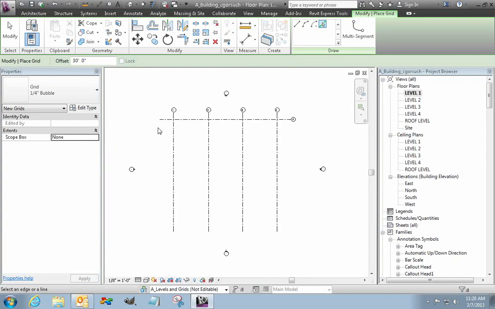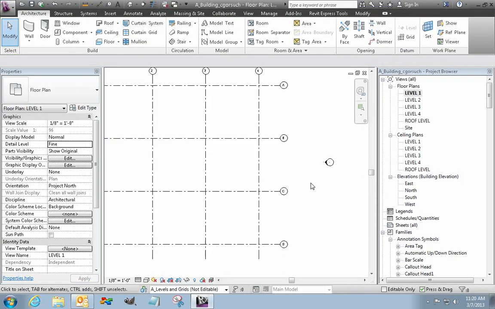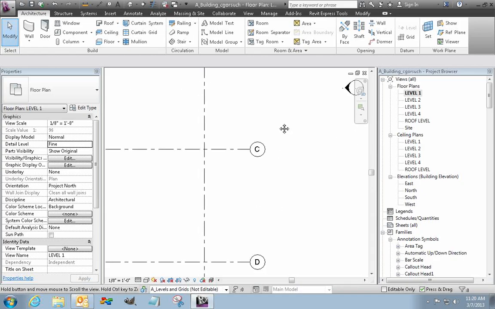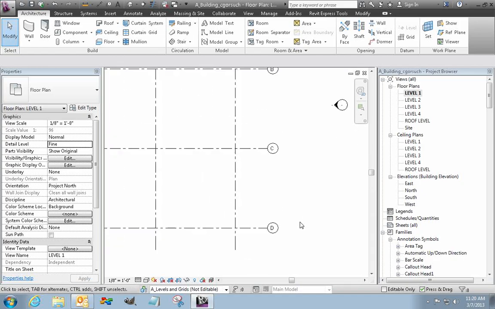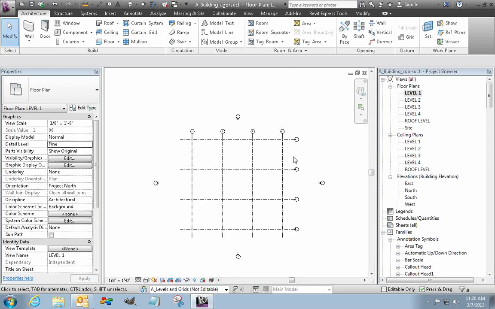There we go. So now that I'm set to pick an existing line as my new column grid, I'm going to give it an offset of 30 feet. I can give a 30 by 30 foot grid. Just like that. And now I'm done. Click on the Modify tool. And when I zoom in, we can see that the auto sequencing in the grids has taken over. So I've got grids A, B, C, D. So there we go. There's that.